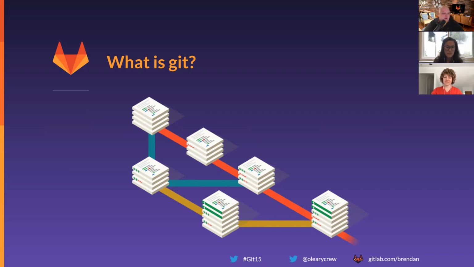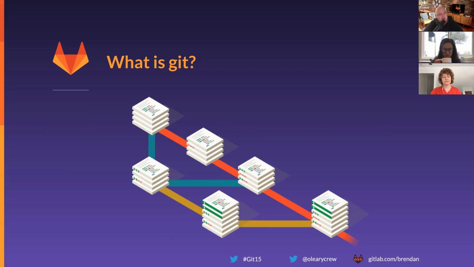So, source code for a website or an application, or even for a publication, like documentation of some application. You can basically think of source code as a collection of a bunch of text files. For all intents and purposes, it can get a little more complicated than that, but think of it as a pile of text files like we see here. If the three of us are working on a project together and we're all contributing code to it, we're all going to make changes to different files at different times. Emily might be working on file A and B, and I'm working on file C and D, and then Jessica's also working on file A and D.